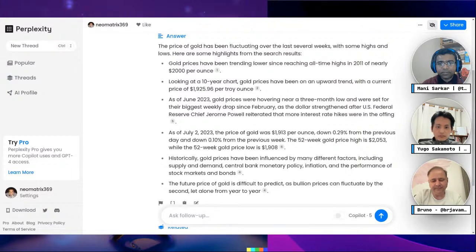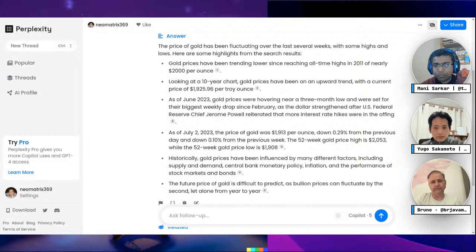What is the price of gold going to be next week based on last several weeks? So you see over here, it's not just getting the answer and giving you the answer, right? It's understanding the question, using the data, and coming up with its own understanding of the answer. So now I have some more. I have more response for that one.